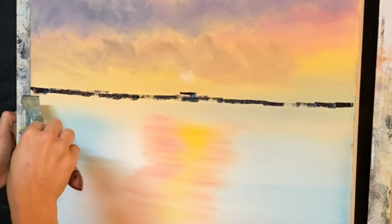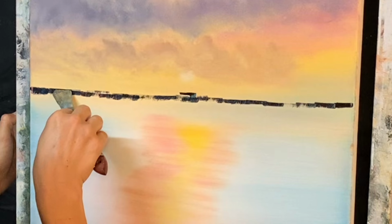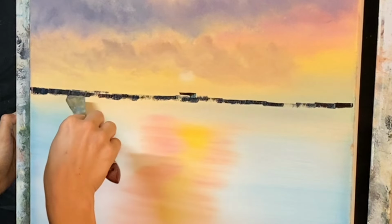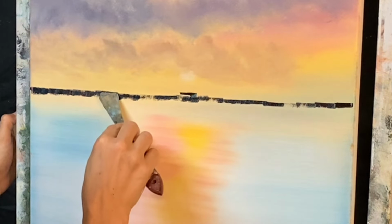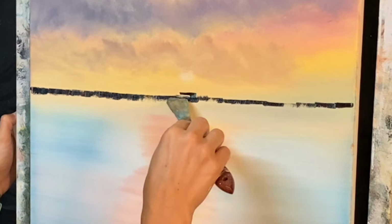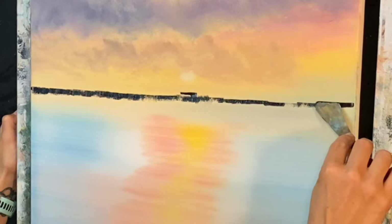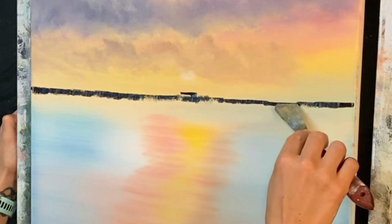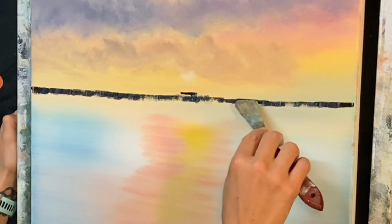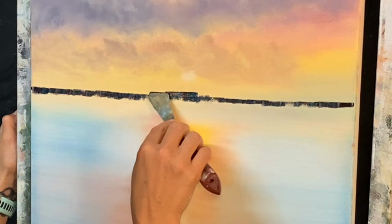Yes, tape is easier, but this is a white canvas, so we don't always get to work with those types of tools. And also, this gives you the freedom to be able to move it around if it doesn't work out the first time. So I do like that option. And we are going to just slightly shift this up in a minute. There we go.